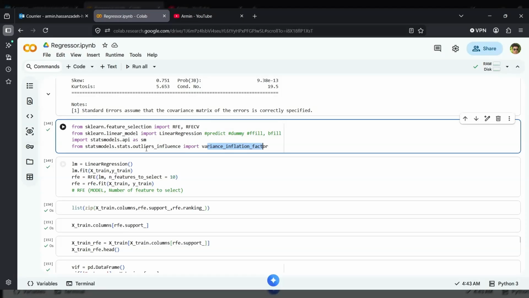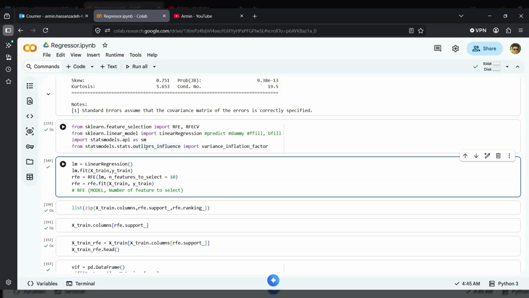I bring linear regression from Scikit-learn and do the fit for it. Next, we tell RFE to select the features, the top 10 to select, and then fit on X and Y train.